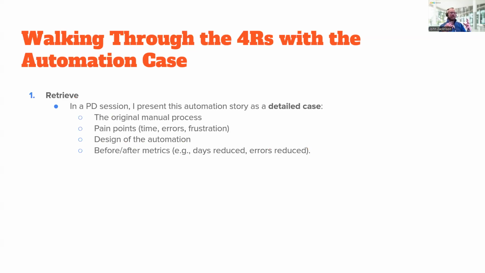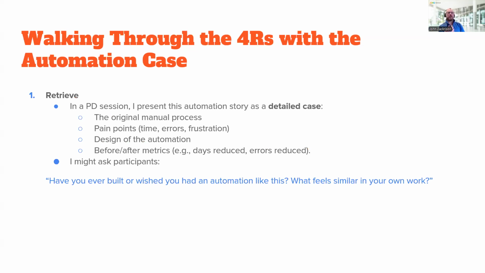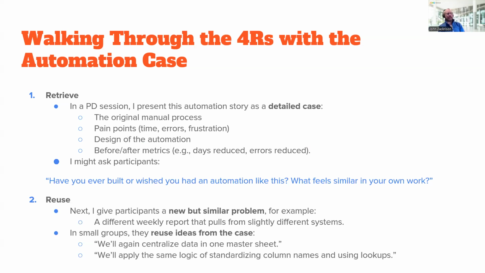So in a professional development session, I can bring people together and present this automation as a detailed case. I can show the original manual process and all the pain points and the problems. I can show the design of the automation, and I can show before and after. And then I might ask participants in this group, have you had a similar process that you might want to automate? And so people can think about that.